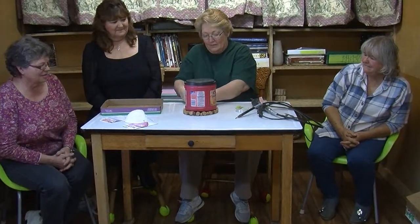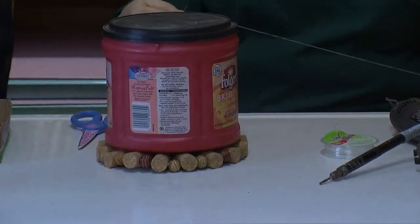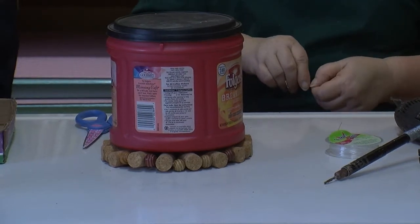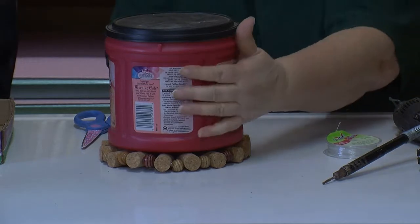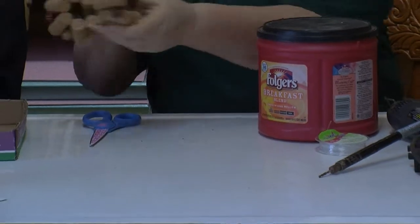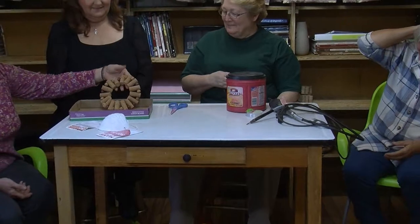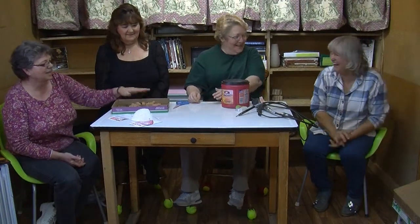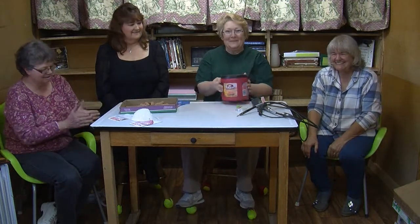Just think, you can make rectangle ones. That would be even nicer to set a coffee pot or a teapot or a carafe or anything on. That's perfect. That is great. And then put it in the drawer. It folds in half. Look at that. That is awesome. I like that. Right, and there's a finished product. Yay, coffee. Yay for me.